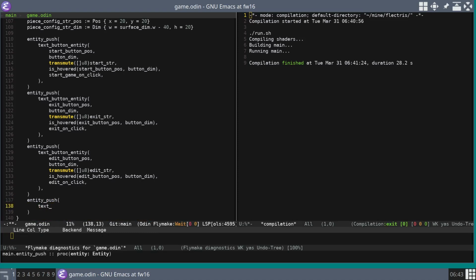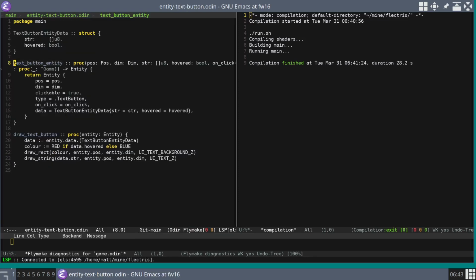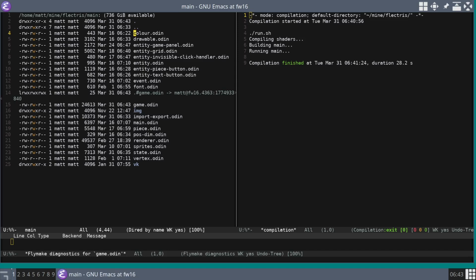It's not a button, is it? Do we have anything that's just like text? Entity game panel, grid, invisible click handler, piece button, text button. Oh, do I know where I just draw text yet?